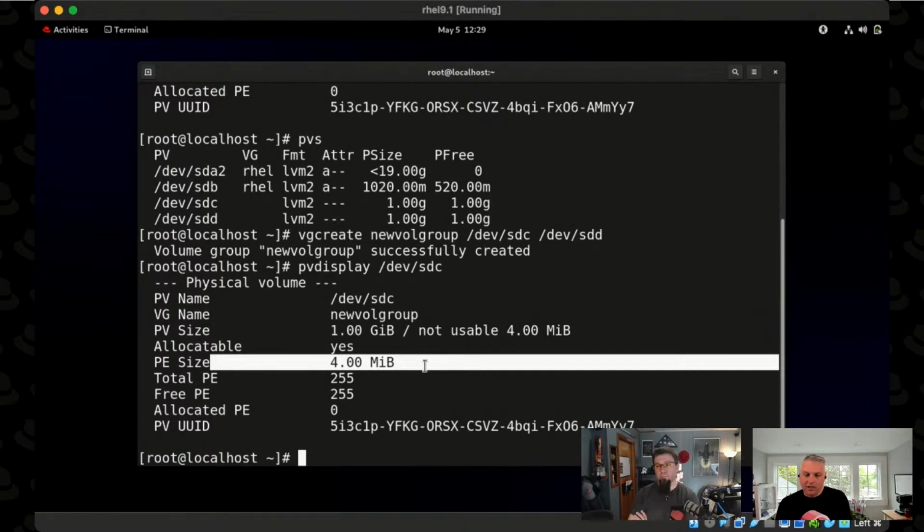So you might end up with a 452 megabyte device. And this is where if you make that PE size too large, you could waste disk space. If you made it like gigabytes, for example, which would be ridiculous, but for example's sake, if you made it way too big, you'd be wasting a bunch of space. Well, you'd be allocating it to your file system, and then you're just making your file systems accidentally larger, because it's going to round up. That's what I mean. You're wasting physical space on the disk.